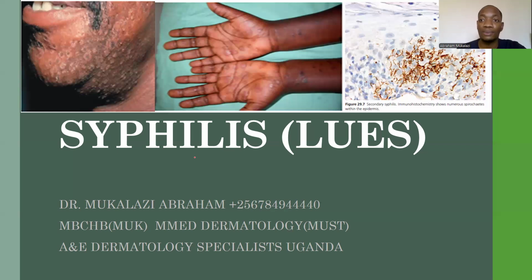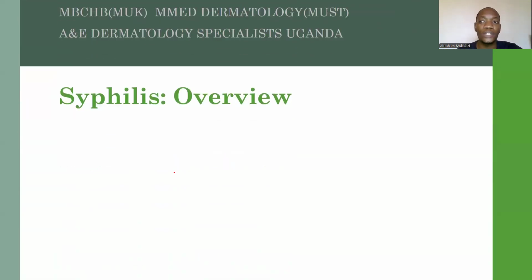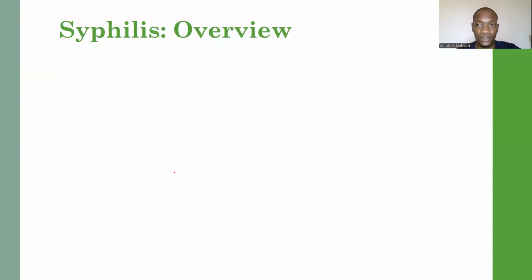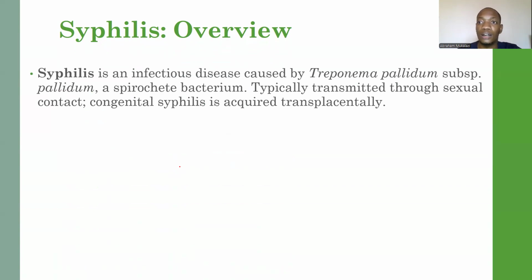This is because syphilis, we call it a great mimicker, since it can look like any other skin condition. And at the same time, you have to remember that it also used to be called the great pox, especially in the 16th century. This was aimed to distinguish it from the smallpox by then. So today we shall look at how syphilis comes about and how it looks like, and then we get a good understanding of how to diagnose and then come to a conclusion that the patient has syphilis.